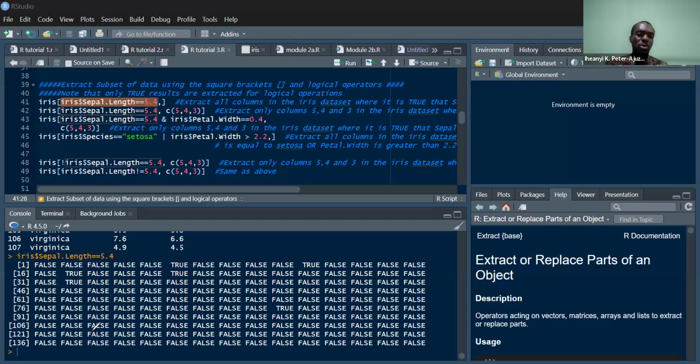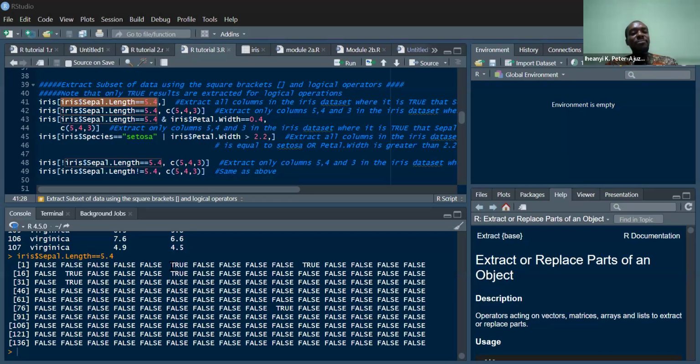It tells me which one is true. That means only the ones that are equal to 5.4 are true, while the rest are false.